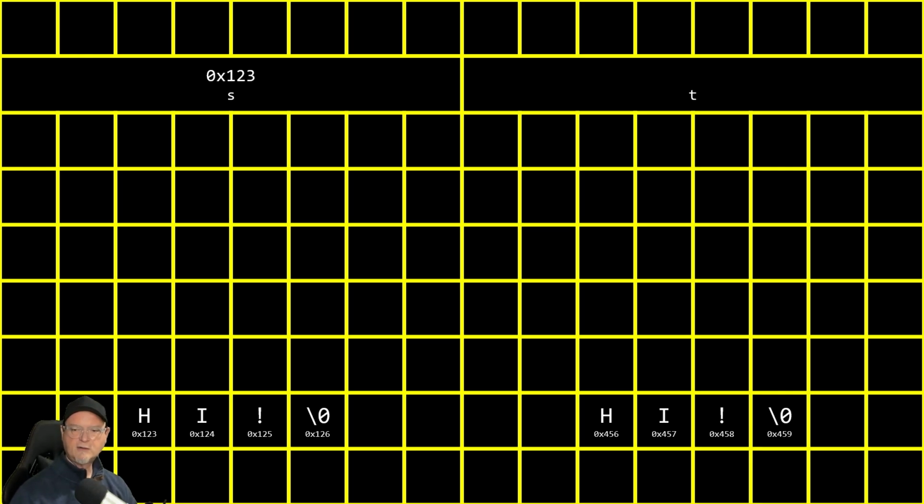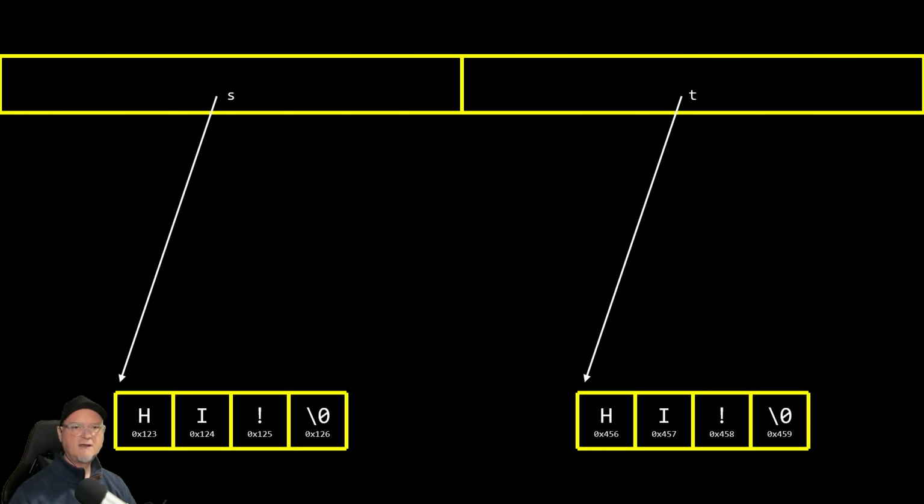And in this example, the second character array starts at 0x456, and so our pointer t would have the value 0x456. We could think of it like the two pointers are pointing to the beginning of two different places in memory, even though they contain the same values.